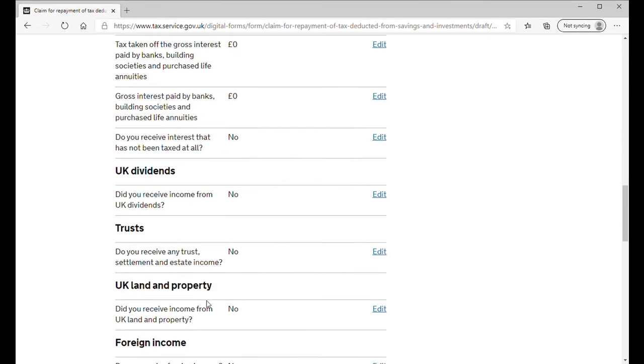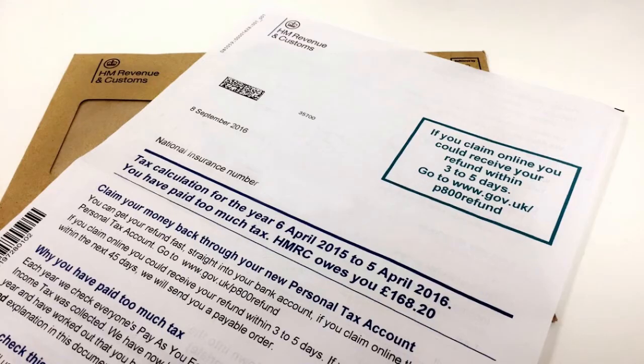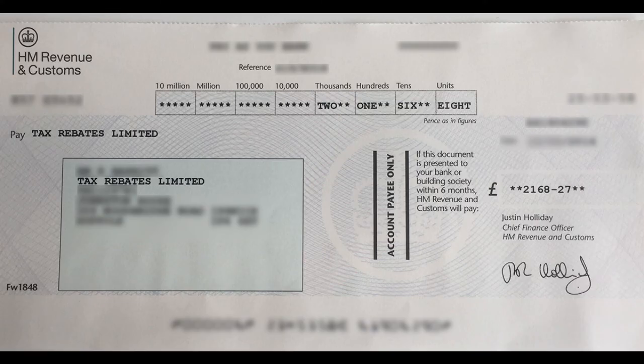Okay, it goes to the government to have a look at that. It probably takes about 3 weeks. You'll get a letter back saying successful and how much they're going to pay you, and you'll get a separate letter to say how much, and the check you need to manually put in your bank account. They won't do it for you. You have to put the money in yourself. Okay, and they'll only pay via check.